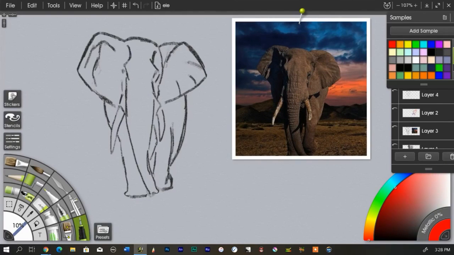Well, I hope you have had a good time today. I have. And next week, we're going to take the elephant a step further. And I'm going to show you how to do a little bit of blending and turn those lines that you have into something that looks a little bit more maybe elephantish. I don't know if that's a word.